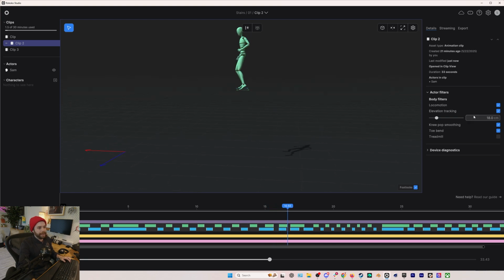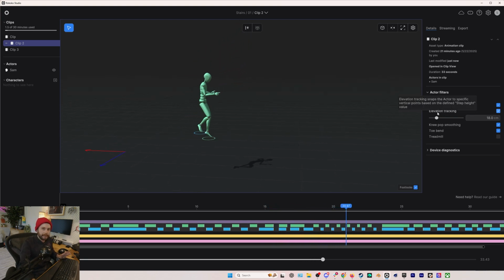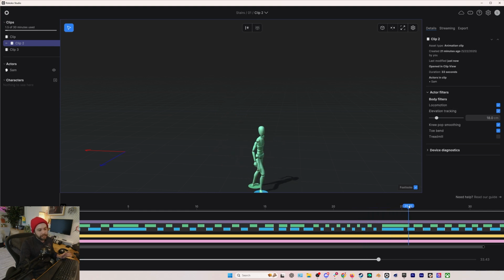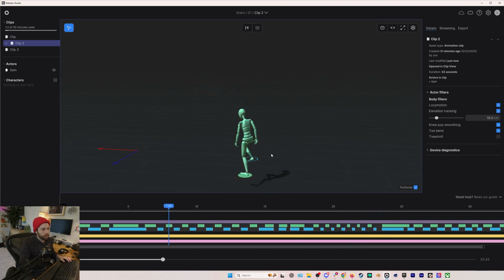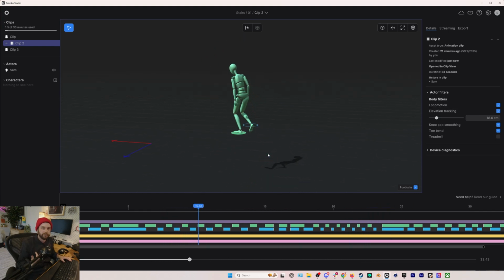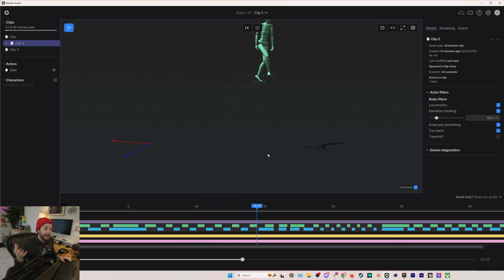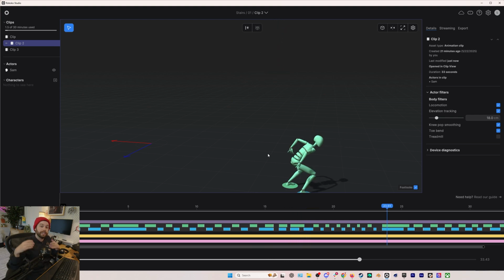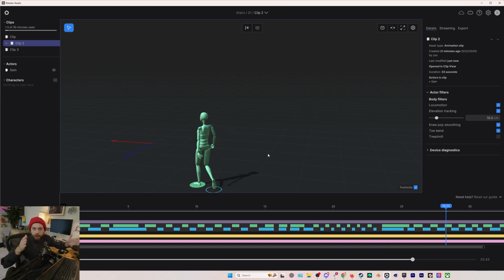And the reason why we have a separate thing that we have to enable to be able to climb stairs is kind of a function of the way that inertial motion capture works. Remember, none of the sensors in my suit actually know where they are in space. They just know how they're rotating. And that means that we're doing some work in the back end, in the software, to understand when your weight is on a certain foot, and that allows us to tell where you're moving.